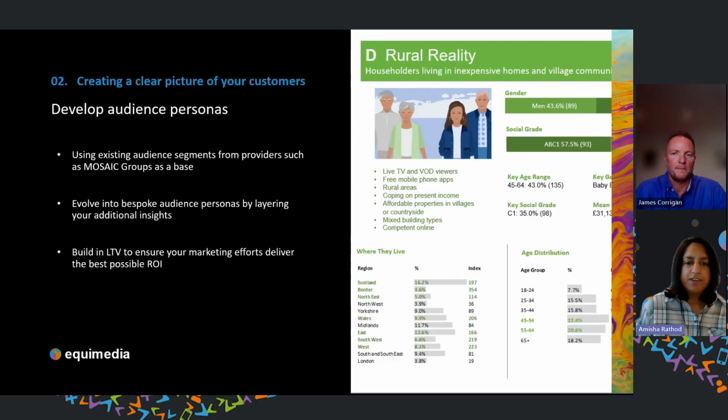So as I mentioned earlier, the off-the-shelf profiling solutions will give you a great starting point to creating your target audience persona. You can then evolve these, layering on additional insights, for example, referencing what specific product needs and triggers are applicable to each audience and how they might respond to different types of messaging. Grouping multiple personas into core and secondary groups means that you can maximize your results with your bread and butter audiences, whilst undertaking test and learn on the secondary audiences.